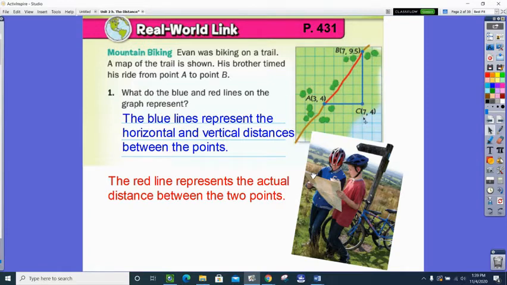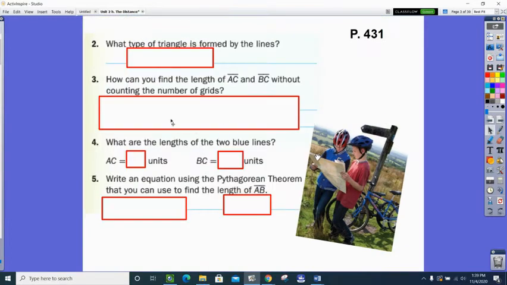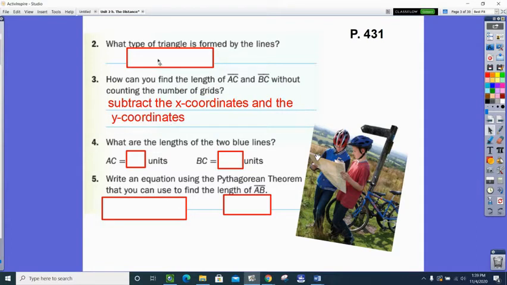And remember down here, if you took the x minus the x, you got the 4. So we could subtract the x coordinates to get this horizontal distance, and we could subtract the y coordinates to get this vertical distance. So let me just get these uncovered for you. If you subtract the x coordinates, you would get the 4 that we did. And if you subtract the y coordinates, you would get the 5.5. Remember that your coordinate points are always put alphabetical, so x always comes before y.